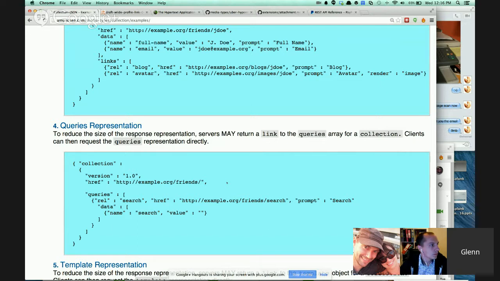The semantics of queries in Collection.json is you just use those parameters as part of a query string. Here you can see it's giving me back a query saying, if you want to search for a specific friend, here's the URL that you access, and it tells me the data element that I need to send, which corresponds to passing a query string with that parameter, like search equals Glenn. What's nice is this is per response. This is where it differs from, say, the SOAP world: I can tailor the queries based on what makes sense for the particular individual doing the request.